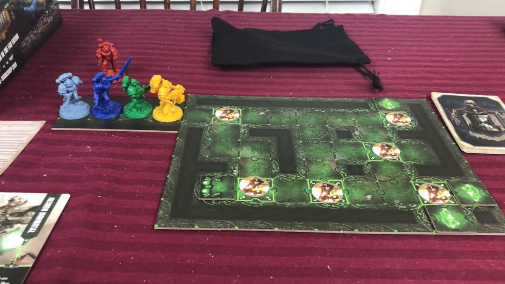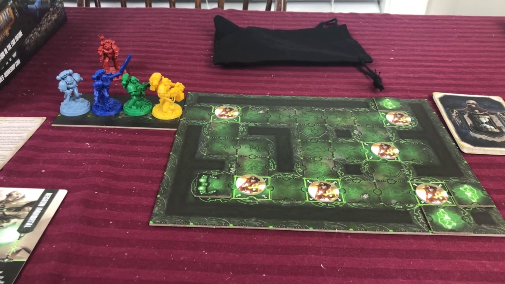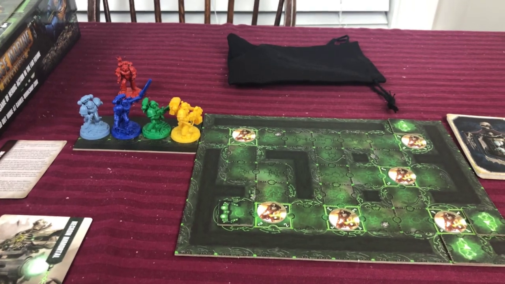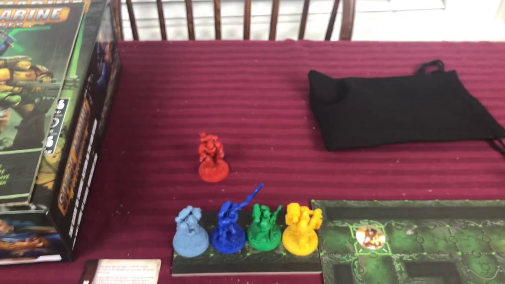Let's just actually start playing the game. I'm not going to get into all the specifics. You'll see it. There's not a whole lot of very specific rules to this game. It really is kind of simple. You're going to have four Marines you can pick from five. You can see there are the five colors.